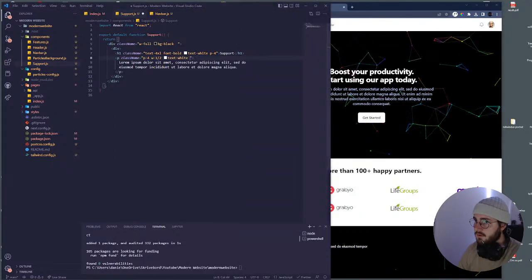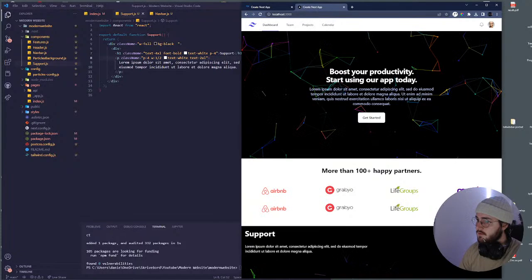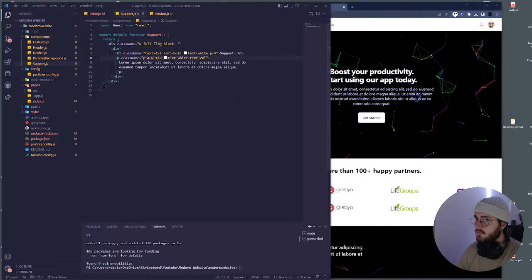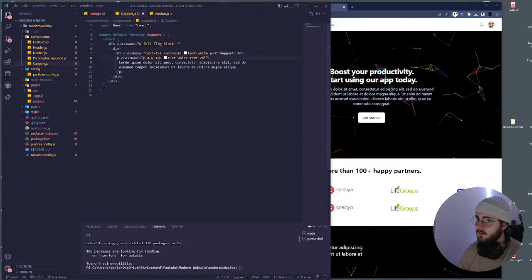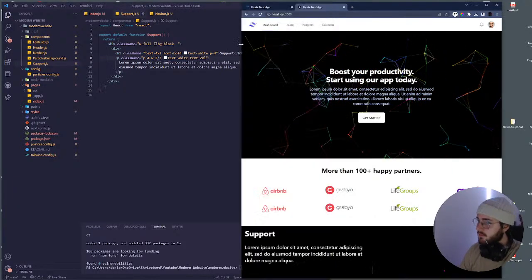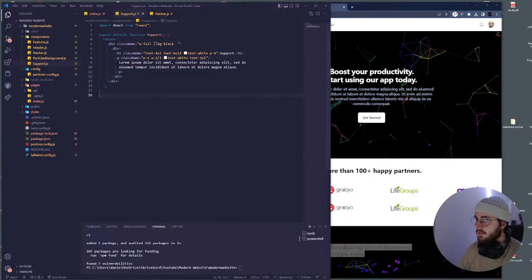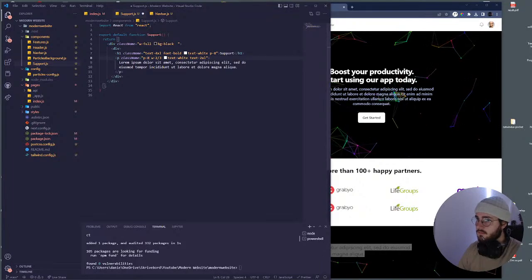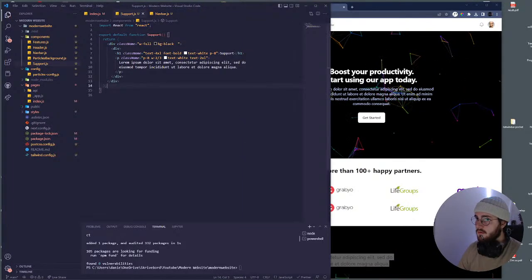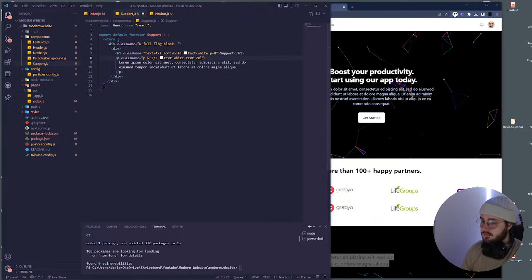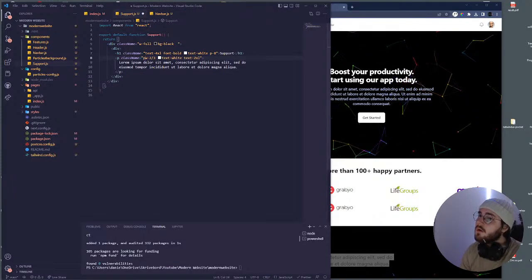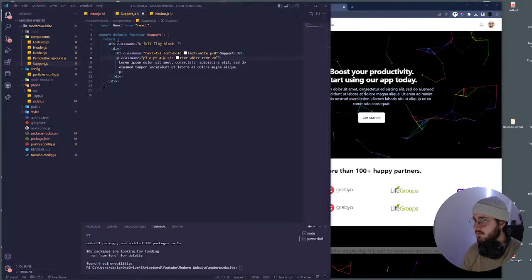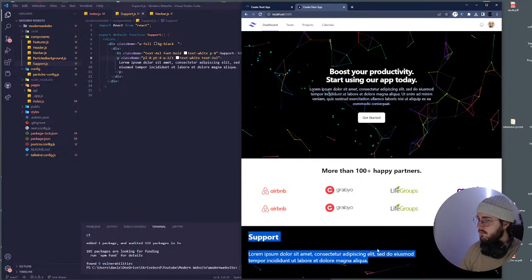This is really small, so let's use text-xl. Say something like this instead, maybe that's better. And let's give it some more of this. This one can take padding left 8 and then padding top of 4. Perfect. I think this is cool.